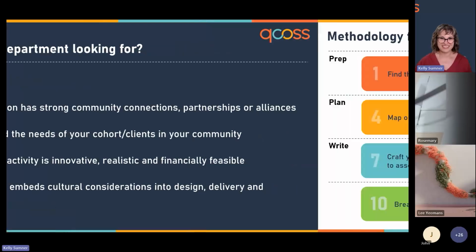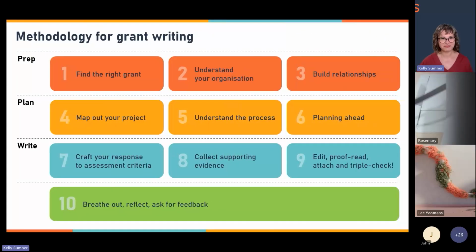So what is that methodology that I keep referring to? It's quite a detailed one, but as you'll see, or as you would already know as well if you have applied for a grant previously, it's a big job and it's a really detail-focused job. So we do have a 10-step process here, and you'll see that it isn't actually until step 7 that we start writing the application at all. That can come as a bit of a surprise because we think of writing the application as the main part, but it actually in most grant application processes comes in quite late on.